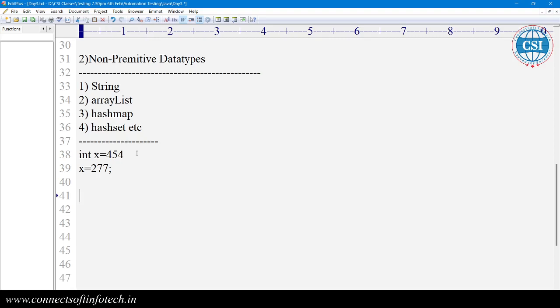Suppose you want to store multiple data. We have a cricket team of 11 players, and I want to store the names of the 11 players. The names come under which data type? String, right? So we can use a string array. We use the string class, and then I am using the variable name, name.